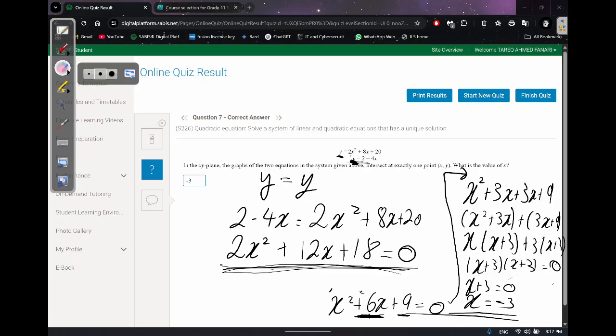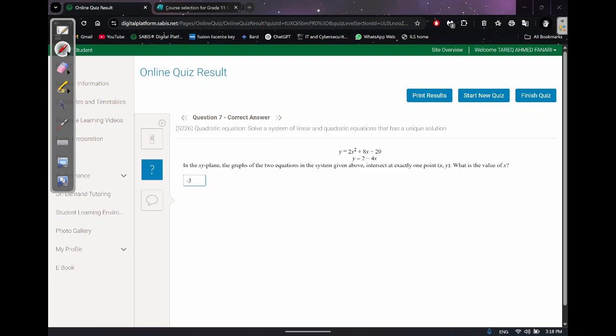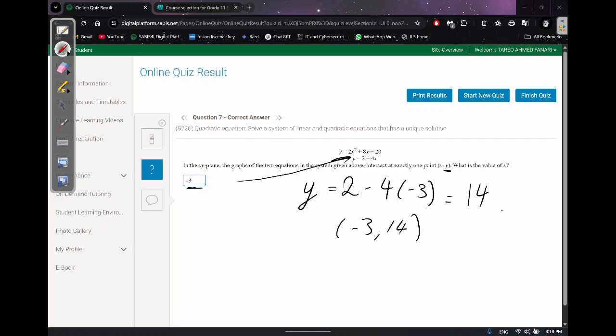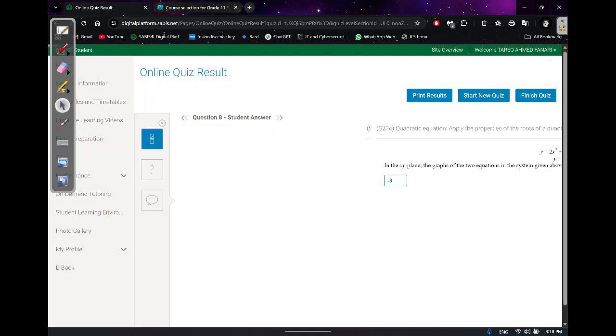Now, say they asked you, what is the value of y? You have the x value, negative 3. Substitute, simply. Y equals 2 minus 4 into negative 3. You use a calculator, or this is just fairly common mental math at this point. This is going to give you a value of 14. So the actual point is negative 3 and 14. But here, in this case, they did not ask for this. You never know. The AMS, they tend to change it up, and I've seen this asked before. So, yeah, just for you guys to know.